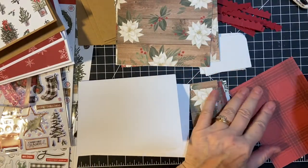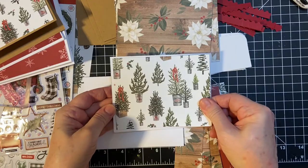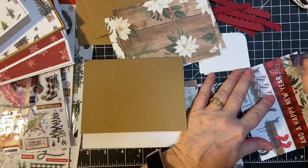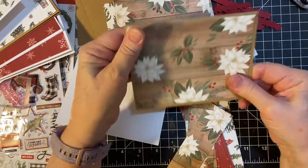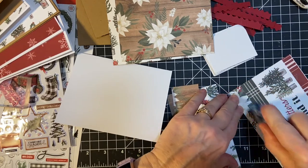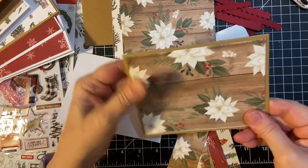Okay, there's that one. We'll do the rest of the trees with a white card base, and then this one will be craft because of the beautiful wood grain — which, as you know, I love wood grain. I think most of us do. But these poinsettias are just lovely. I may add a little bit of shine to these later with Wink of Stella.